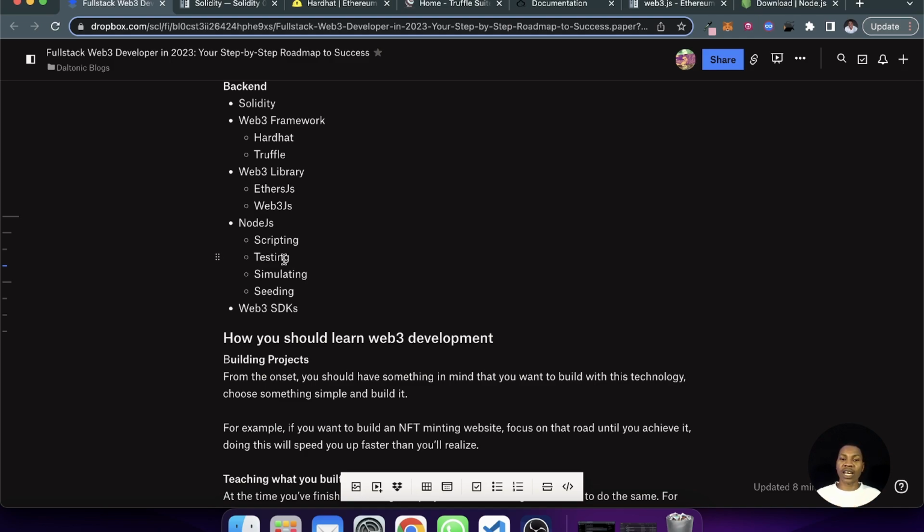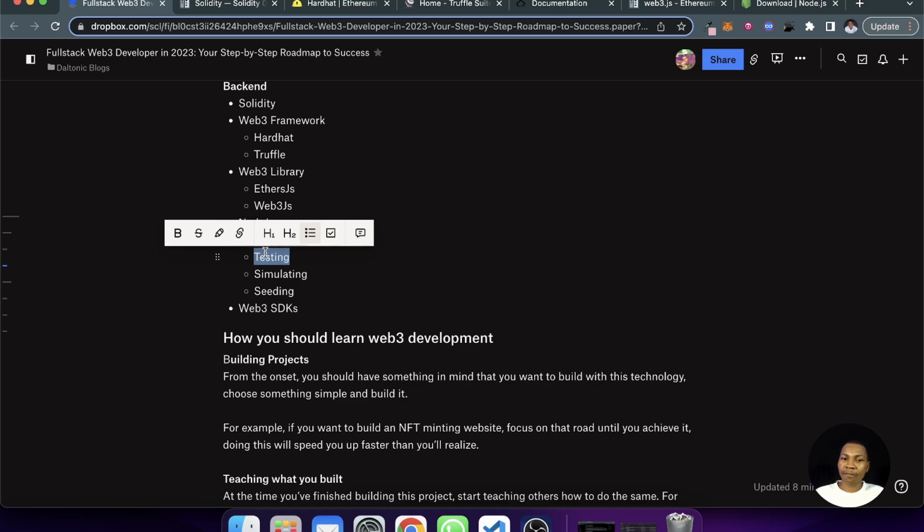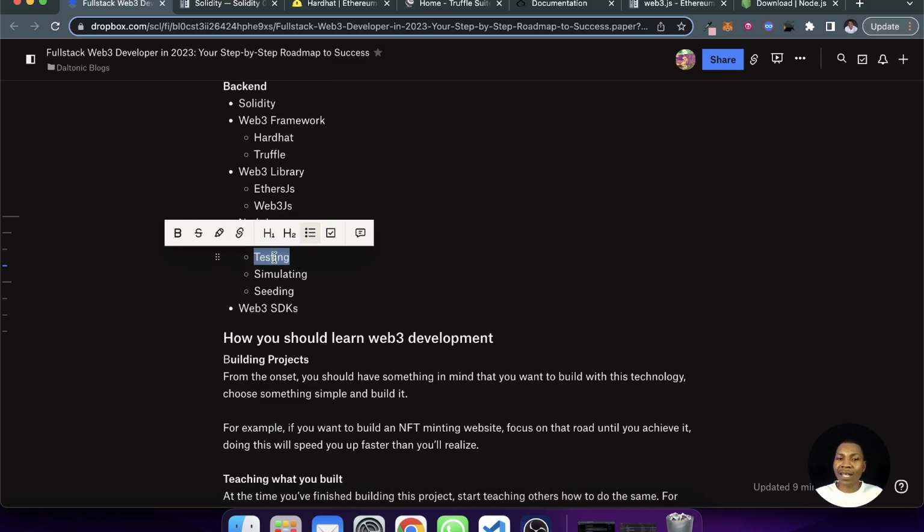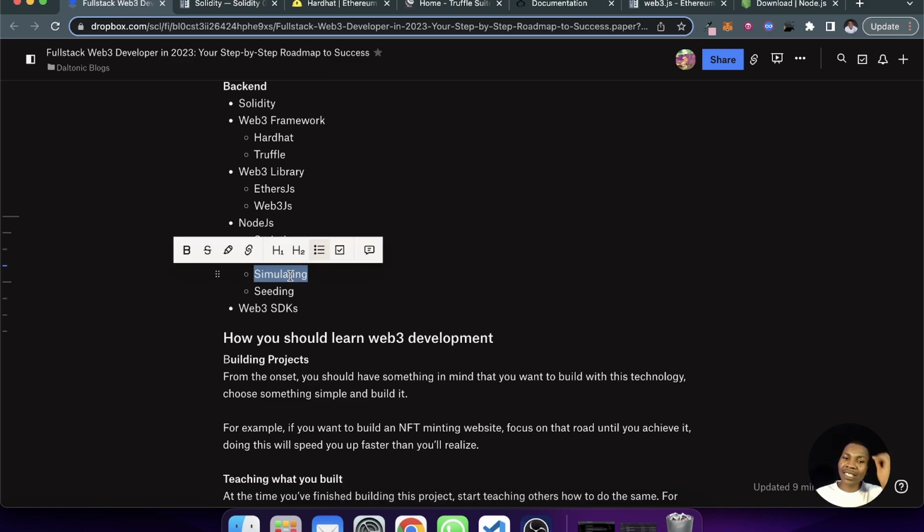for scripting, for performing some automation, for testing. If you check that playlist called test-driven development, you will really see the reason why you need to understand Node.js. Another one is testing. As a blockchain developer, you need to know how to write test-driven development or behavior-driven development. So you need to know how to do that. And I actually have a playlist where I've taught how to test your smart contract, and even simulate the behavior of your smart contract and interact with it, all of this.